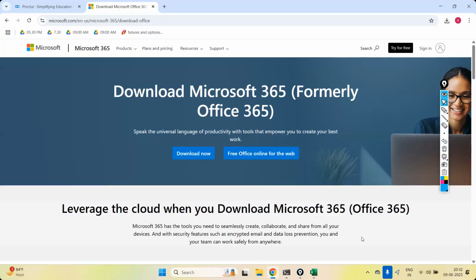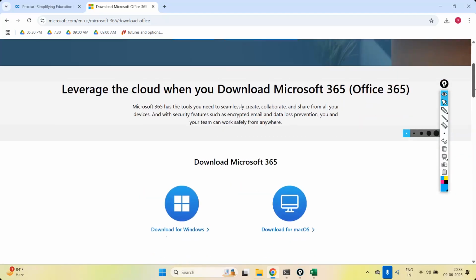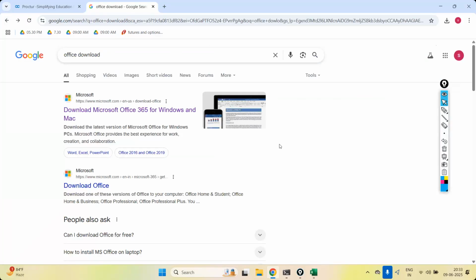Generally it will be done by the Mac users. For Mac users, Office cannot be used. Free version is not available for the Mac users. So Mac users are going to use the online web in the same way. Point is clear, guys? So go with Office 365 in this way. And if this is also not working for you, then I will give the next option in tomorrow's class. Out of these two, 100% it has to work.